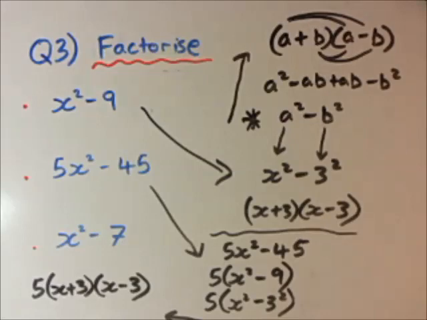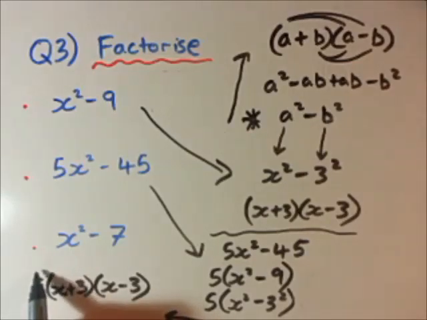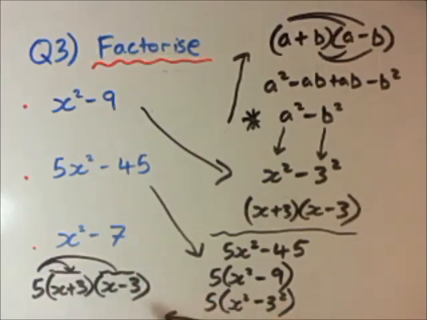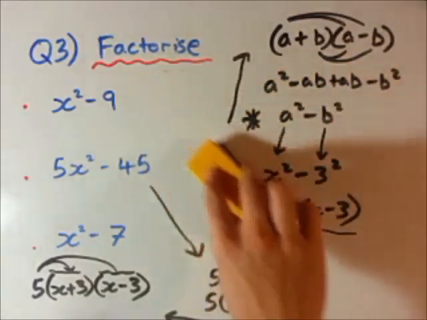Now, you might be wondering, well, can you just do that, now turn one bracket into two brackets? You can, because they're all connected by multiplication signs. This is, this 5 is times by this bracket, all of this, and also times by this bracket. So, we are okay to go ahead and do that. Alright, I'm going to rub some of this out now from here and do the last one.